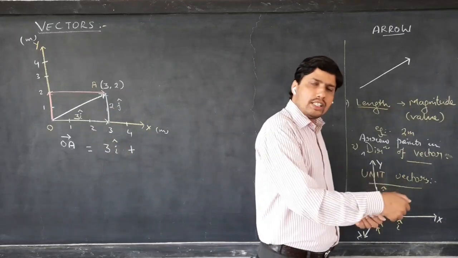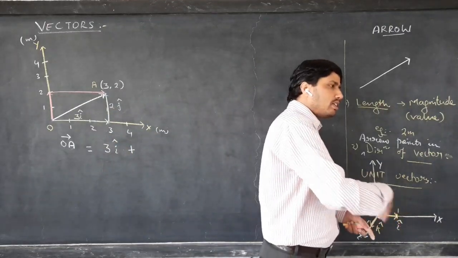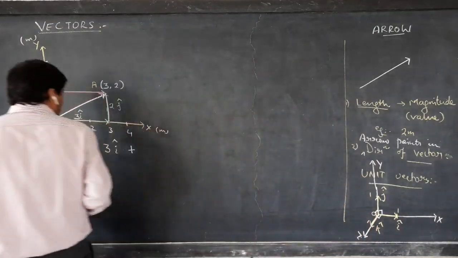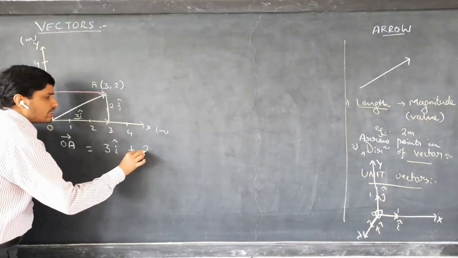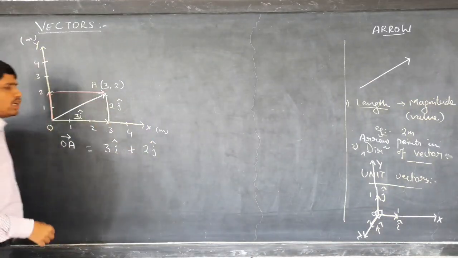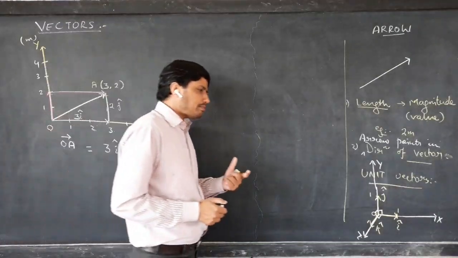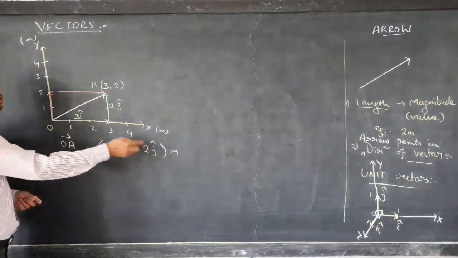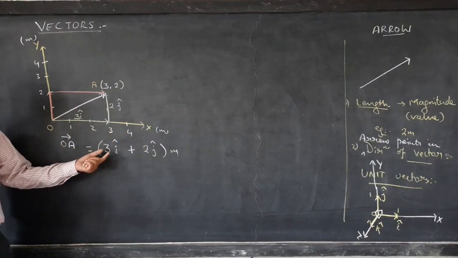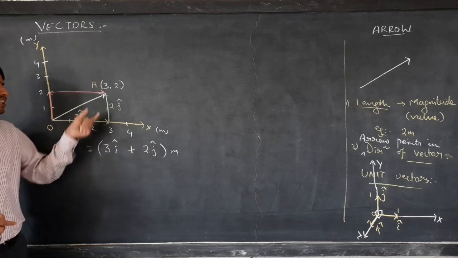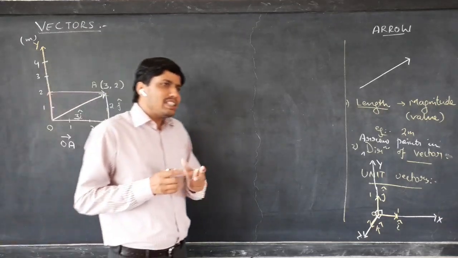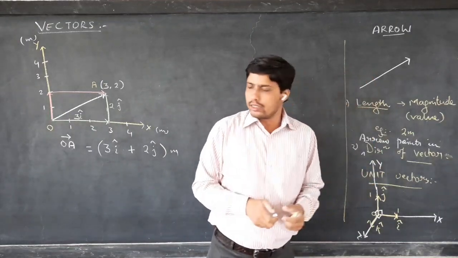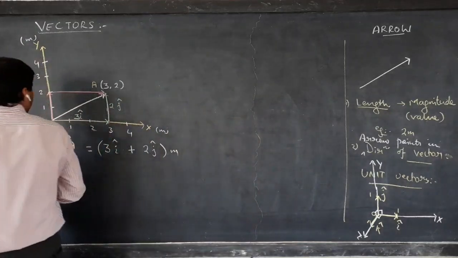So I move 3 units in this direction. I take a 90-degree turn. I move 2 units in a particular direction. The effects we are adding. So here we will write now this vector. This vector is nothing but 2 j cap. So when you find somewhere in your textbook, of course we should write here meters, 3 meters i cap plus 2 meters j cap. When you find a vector written in this form, 3 i cap plus 2 j cap, this picture should come into your mind. That means it has a component of 3 along x-axis and a component of 2 along y-axis. Now some more things we can write here.